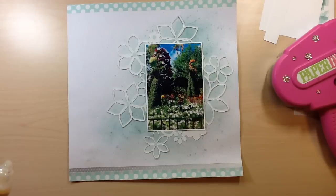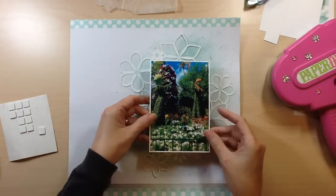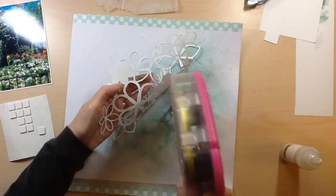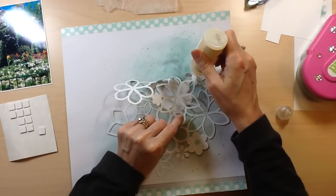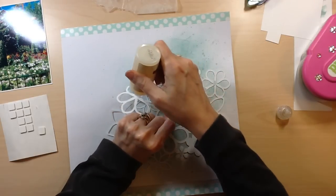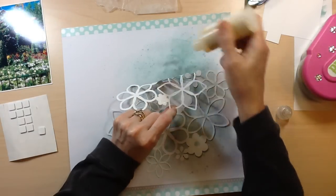By the time I finished and the layout evolved, I have to tell you this is one of my favorite layouts I've made in a long time. I have a wire in my studio where I hang layouts, and this one is going to go up so I can enjoy it for a while before it goes in an album. This is from our 2015 trip this month. Now I'm adhering the cut file using my liquid glass, which is what I always use on die cuts and thickers that need adhesive to stick.